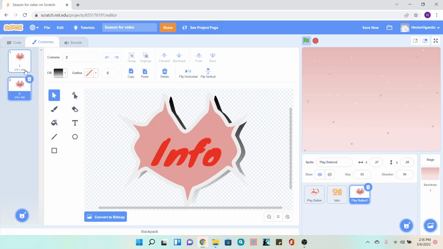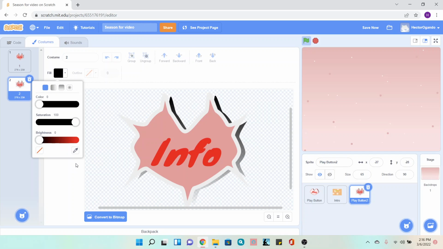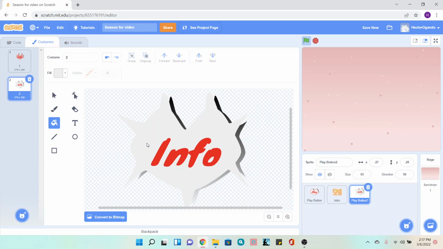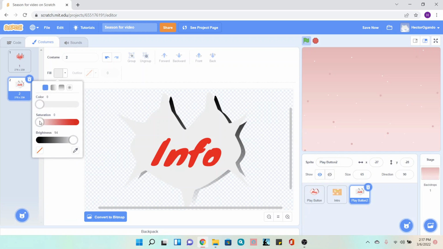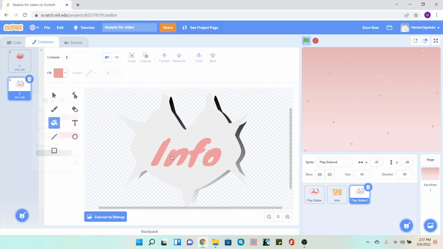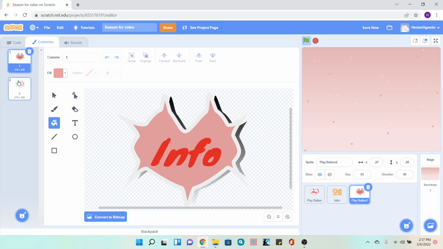I'm going to duplicate it, and I'm going to add those little changes that I did beforehand. So I'm going to use my paint bucket tool. I'm going to select my border color. I'm going to add that inside. And then for my info, I'm going to give it a, maybe that's a little bit too light, but at least a little bit of a lighter color. That way we can see the difference between the both of them. And once I'm done, we're going to fix up the code and move a couple of things.